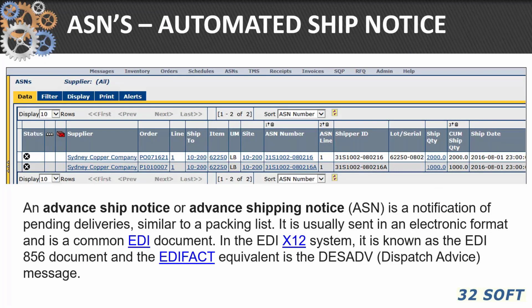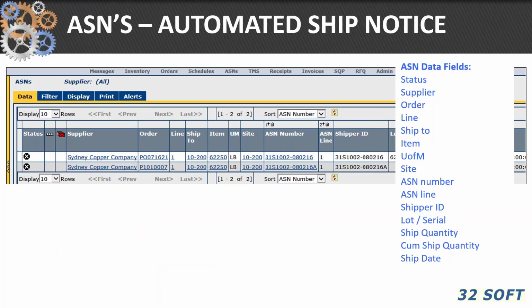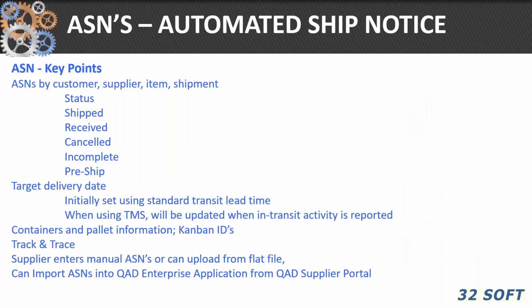There's the loop detail. It will generate ASNs from the supplier to you so that you can do an 856 through EDI or an X12, depending on how you receive those. There's your automated shipment notifications, so the buyer can go in and see what is on the way and relate that to what the supplier has shipped.